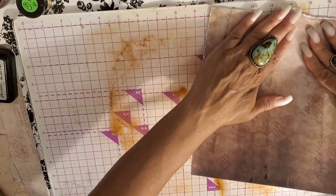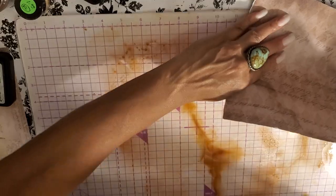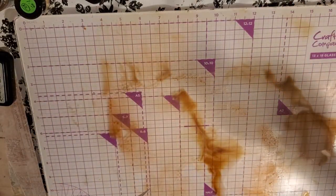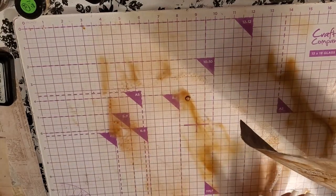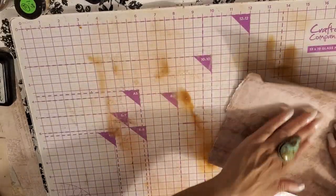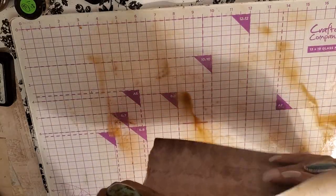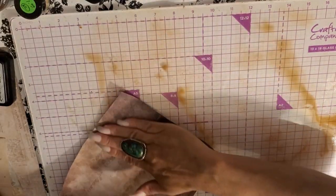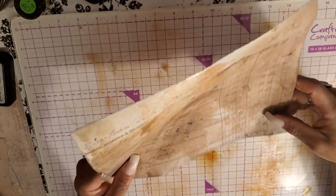I'm trying to, there we go. I got stuff going on the edge over here. So that's what I'm trying to do. I'm just trying to get it off the edge. There we go. Look how cool this looks. Oh my gosh.